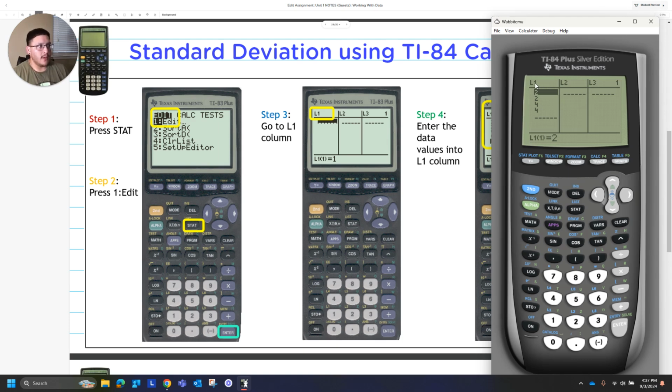There's a column, L1, where we're going to enter all of the data. If there's any data in there, highlight L1, hit Clear and then Enter, and put in your new data numbers: 2, enter, 2, enter, 4, enter, 4, enter. Okay, so there's our data.